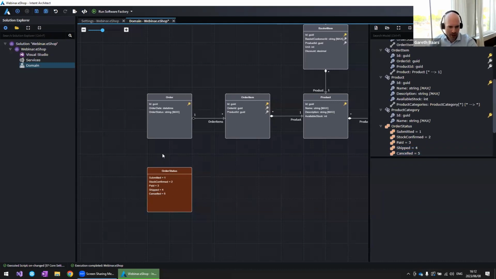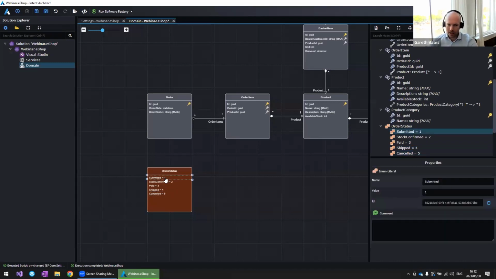And one thing I just wanted to point out over here is that I am actually starting at 1. Okay, the reason for that is that typically you do not want your enums to start at 0. It's not that it's completely illegal, it's just that your likelihood of running into a bug if you start them at 0 is much higher, because they're typically serialized as integers, and 0 is the default value for an integer. So if you set your values of your enum to start at 0, you can end up with unintended consequences and bugs.